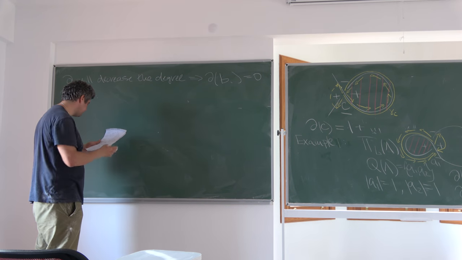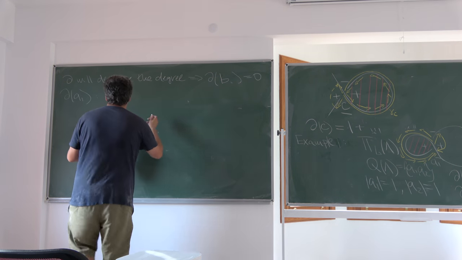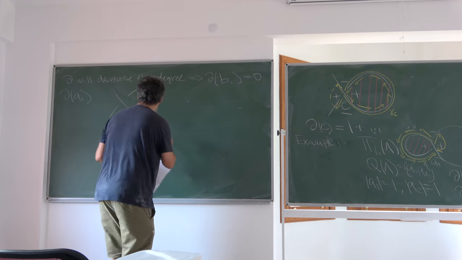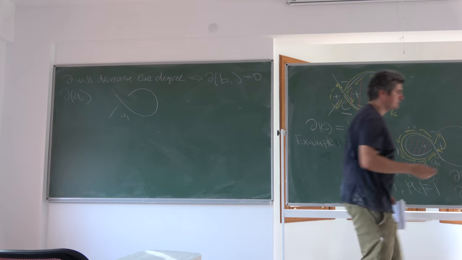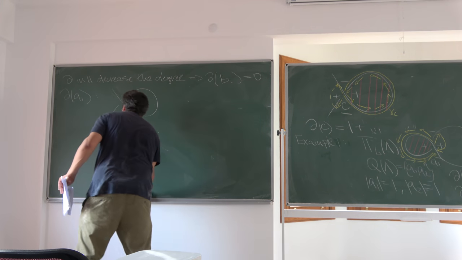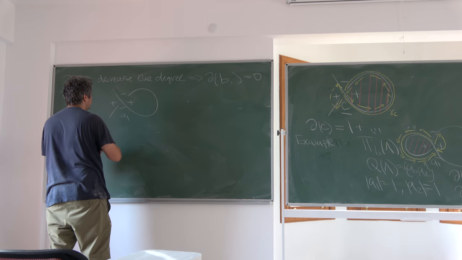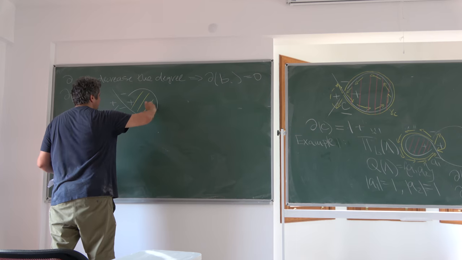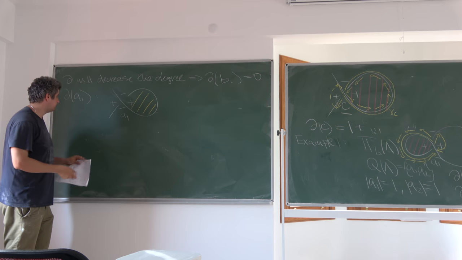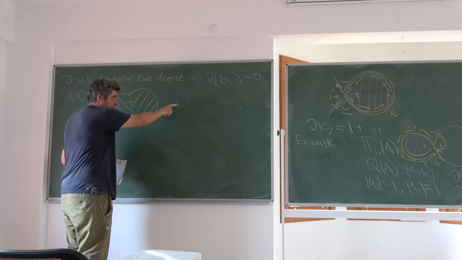So what are the curves that we see? For that, we need to have a picture. The first component that we see is, of course, let me put some colors close to the board so that I don't walk. Once again, plus, plus, minus, minus. First we see this guy, right? So we see one 2-gon without any negative end. And this means that there will be a contribution of one.